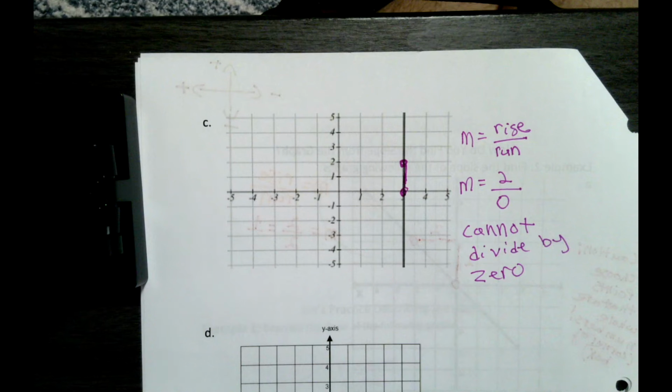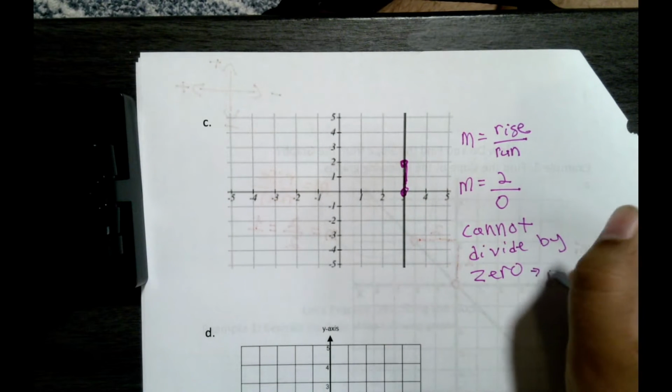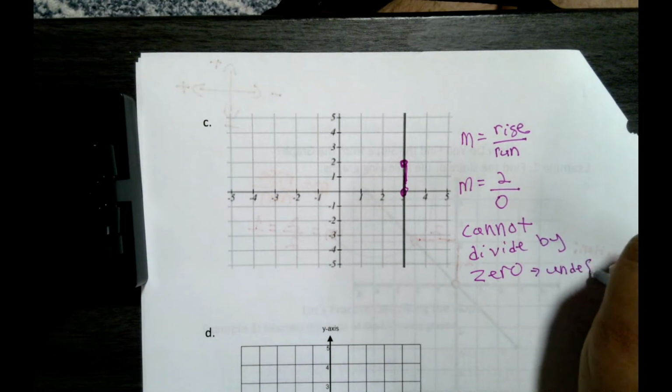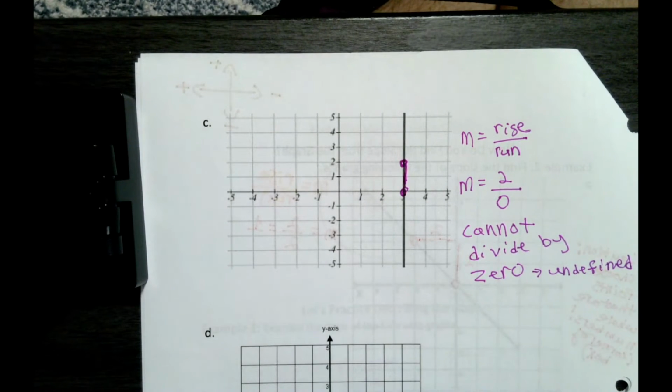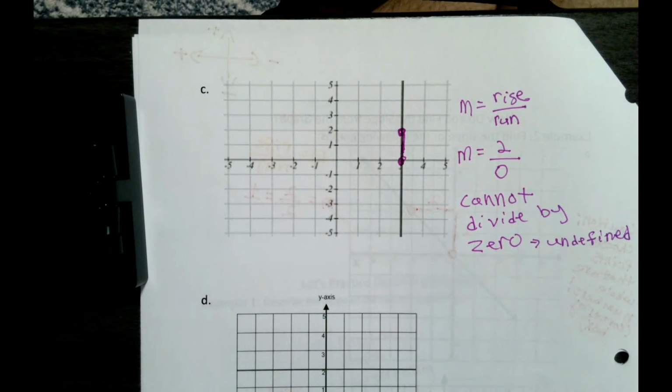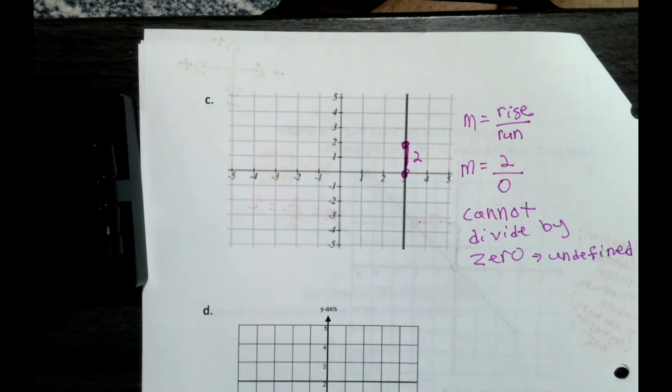And I'll go ahead and put that 2 there to let us know we went up 2. Alright, so same thing here. We already know the slope is 0, but let's talk about why. So we have m equals rise over run. Pick 2 points. Notice that our points have been chosen.